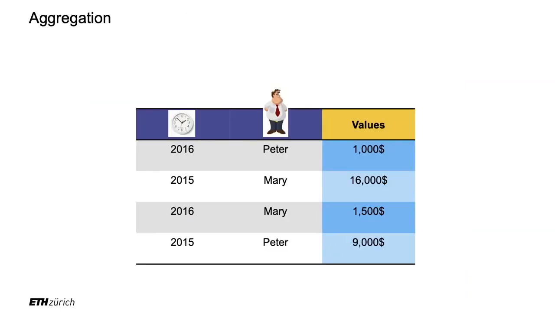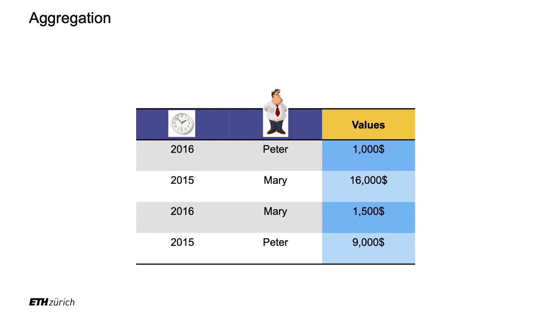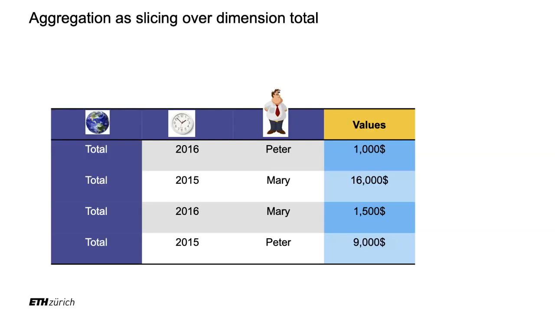Okay. You can also view the aggregation with an alternate way of thinking, an alternate mindset. You can view it as a slice, but a slice on what? A slice on the total of the countries. So you could consider that there are all your countries, right? So Germany, Australia, China, India, Switzerland, France, United States, and so on and so on. These are all the possible values for the country. But another possible value for the countries is the whole world, right? You could also imagine regions, continents, right? Europe, America, Asia, and so on, Africa.